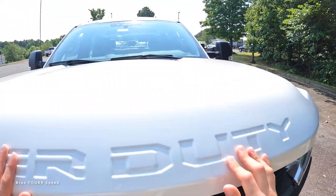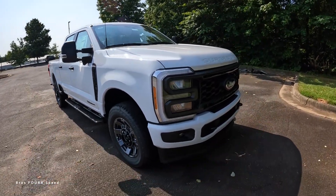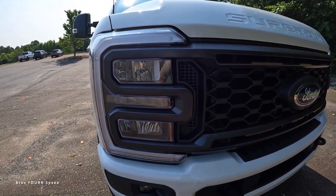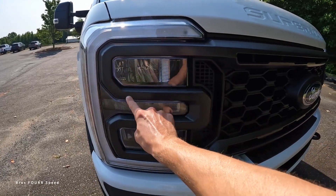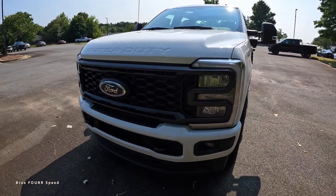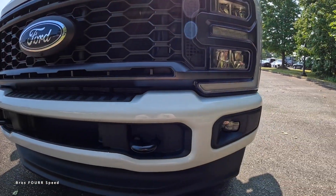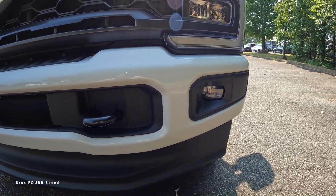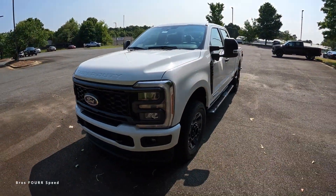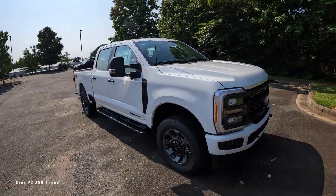Closing the hood, let's check out the exterior styling. This truck has a really cool design — the STX package kind of blacks out the appearance. We have LED headlights with massive LED DRLs and a unique grille design that snakes through it. There's a massive Ford logo with a forward-facing camera, huge mesh areas for cooling, a metal front bumper in body color, LED side lights, massive metal tow hooks, and a large air dam for efficiency. The hood has 'Super Duty' stamped into it with cool contours.